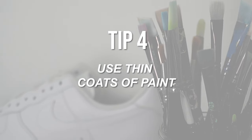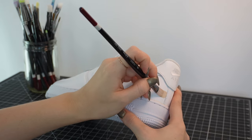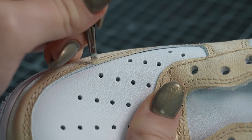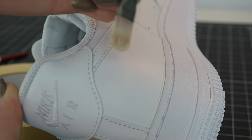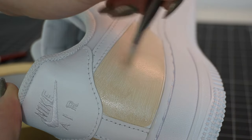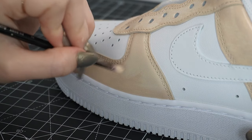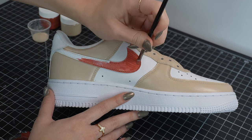Always use light coats of paint. I picked out a filbert brush for this step because I love how it holds the right amount of paint. You're still going to want to wipe the extra paint off so there's never too much on the brush. Work it into the leather. Be careful of the sock liner. Don't leave white spots in between the stitching, but don't leave puddles between the stitching either. Use a tiny brush to paint those edges. If you are going to hit it with a juicy, satisfying brush stroke like this, just make sure you spread out that paint after, because if we let our custom dry with a thick coat of paint on it, you're going to see those brush strokes and we don't want that. This is what one coat of paint looks like using this beige color. It took me about four to five light coats of paint to make sure there's not a single area of transparency on these shoes. And for this terracotta color, it took me about three to four coats of paint.